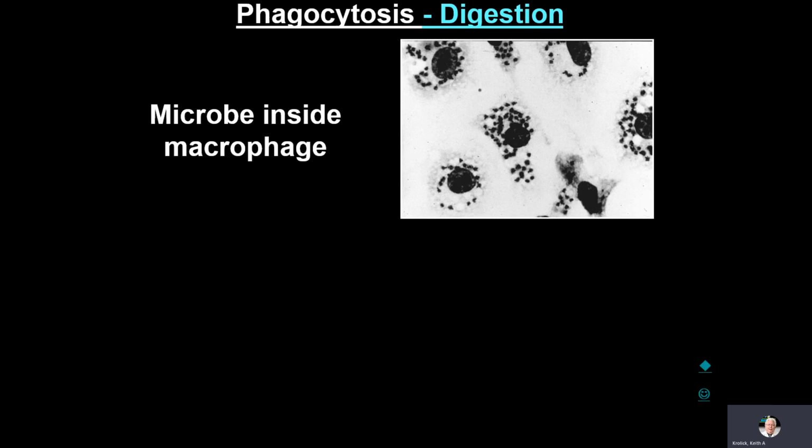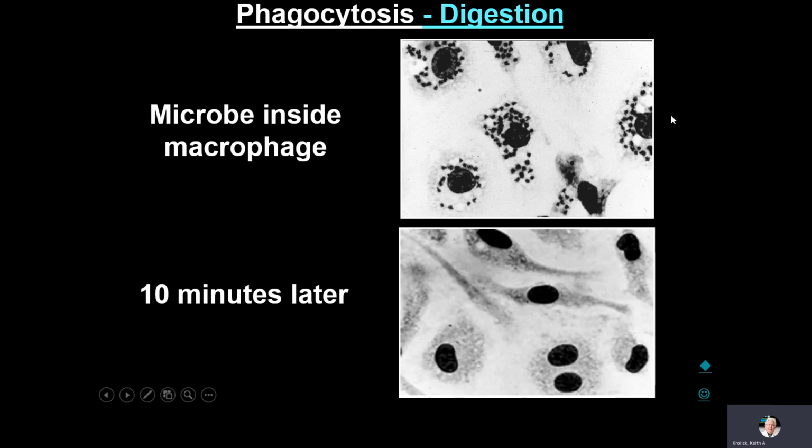And within the first few minutes, it doesn't seem like much is going on there, and that parasite probably doesn't really care too much about whether it's been ingested or not. It's just going to sit inside there. But a few more minutes after that, maybe up to 10 minutes later, suddenly all those particles just disappear. They disappear because they've been digested right down to the basic building blocks of proteins and polysaccharides and all of that other stuff. So within just a few minutes, they are gone, and you're left with this phagocytic cell that now has been cleared of the parasite. So this is phagocytosis, ingestion followed by digestion.